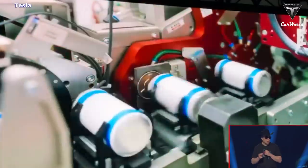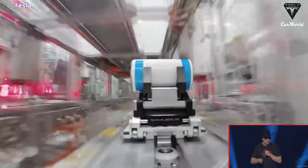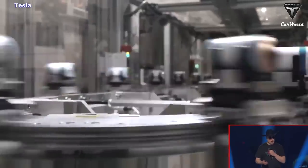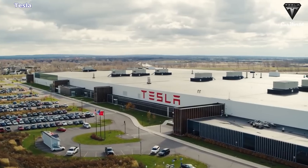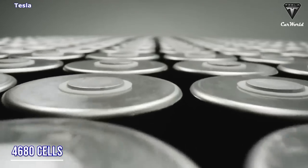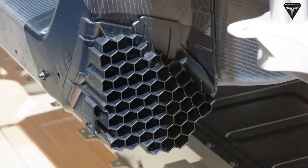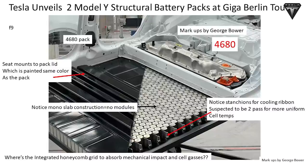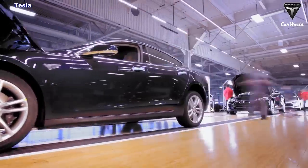We're building our own battery cells — we think the most advanced cell in the world here at Giga Texas, and we think over time this will probably be the biggest cell factory in the world. Over the last few months, Tesla has been fairly quiet about the production of its new 4680 battery cell that enables its new structural battery pack design. This has been a concern for Tesla investors since the new battery technology is seen as critical to Tesla's future vehicle programs.